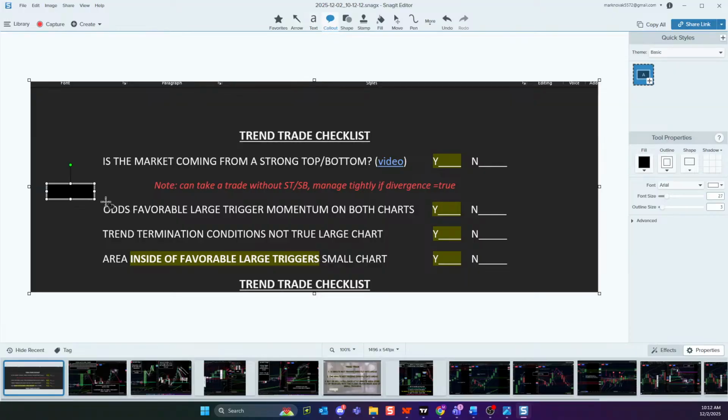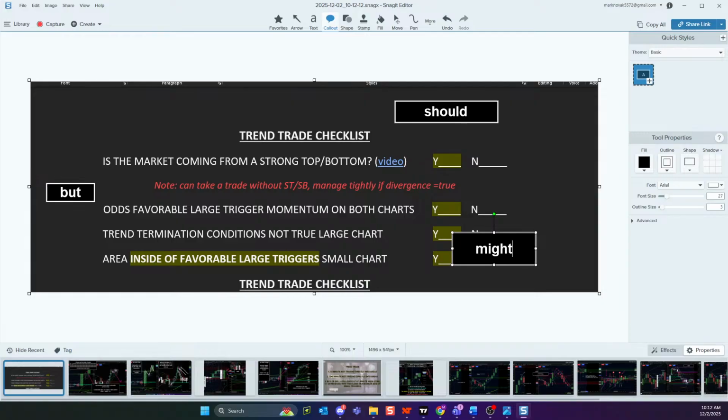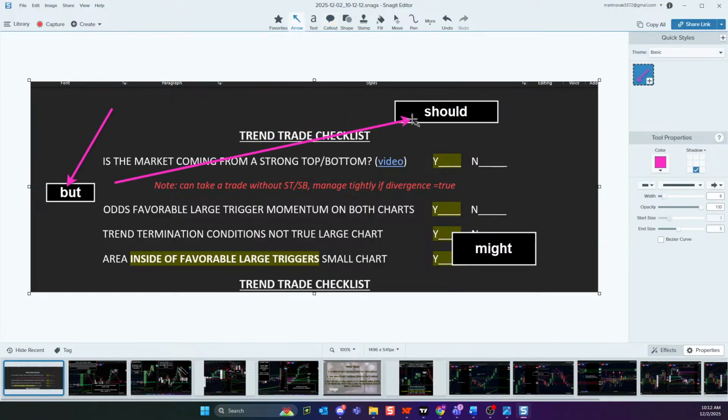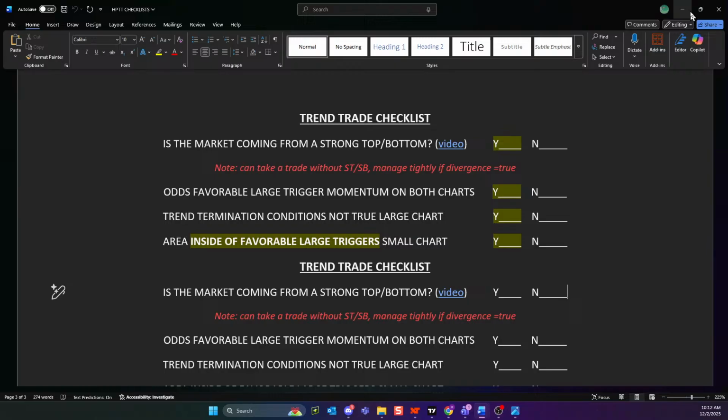But you start incorporating but, and you start incorporating should, and you start incorporating might, and you begin to interject your opinion based on your chart read. Has anyone other than me done that? I know that it's into a termination condition, but it should win, it should break, and I might make money, so I'm going to ditch my checklist and go with what I hope happens, not what my indicators say are happening. Guys, that's a super normal progression.